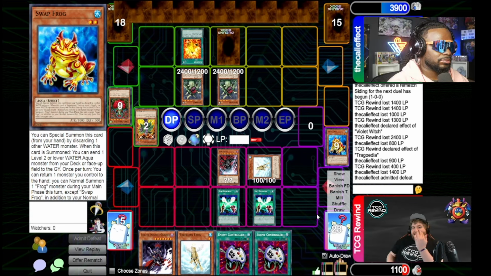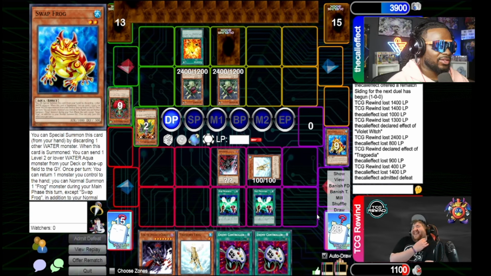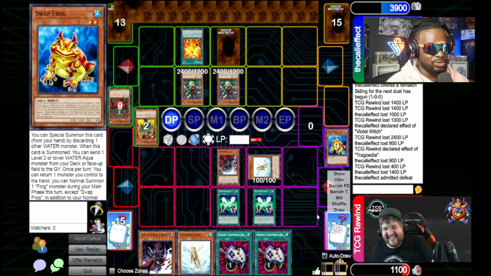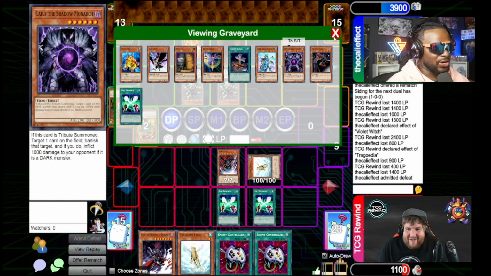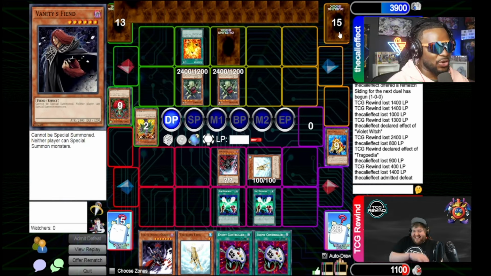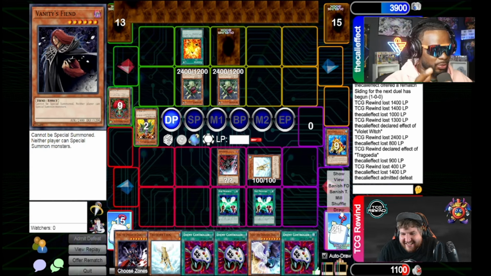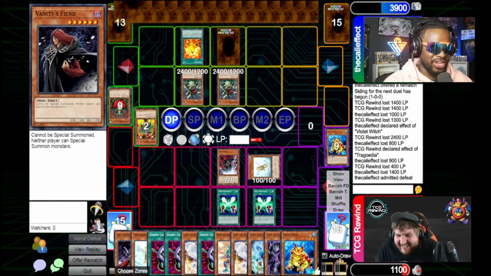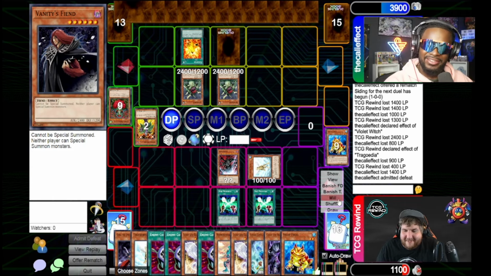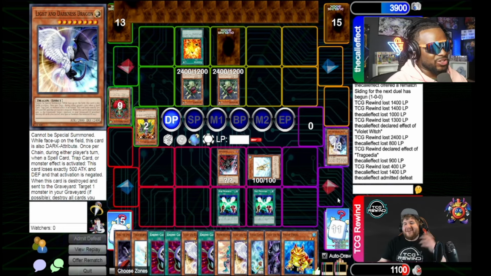Damn. Gigavise, man. Taking the L to Ice Barrier. First of all, I didn't lose to a single Ice Barrier card. Wait, I did play one in the graveyard. No, I didn't lose to a single Ice Barrier card. I lost to a combination of me drawing double Gigaplant and you playing Soul Exchange Kaius to Shadow Monarch. Yeah, like I lost to Monarchs. That's really what happened. So it is what it is.